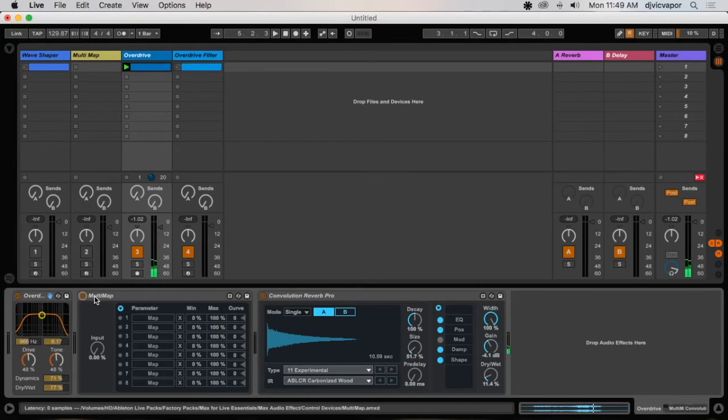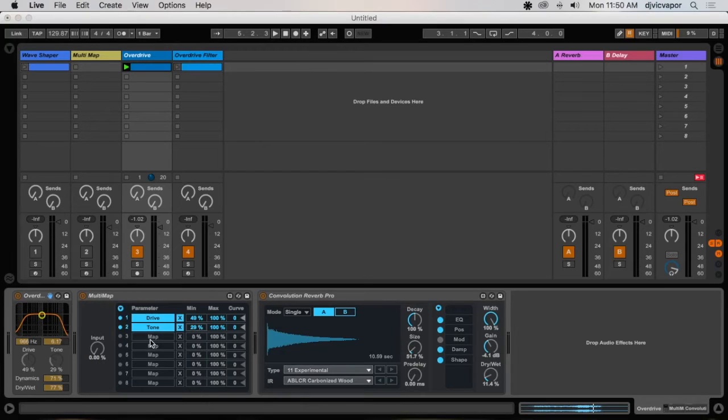We're going to activate our multi-map again, and we're going to start putting some things to work here. So let's map the drive, and we'll give that a little bit higher minimum, maybe 50 or so. Max it at 100. Let's map our tone, the same idea, bring it back up to around 50. Maybe actually I'll start it a little lower.